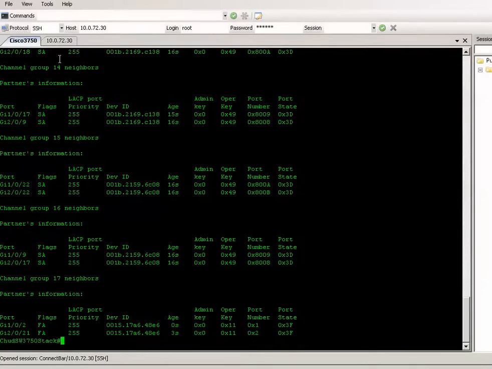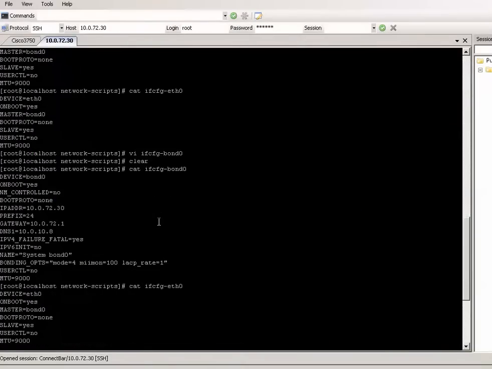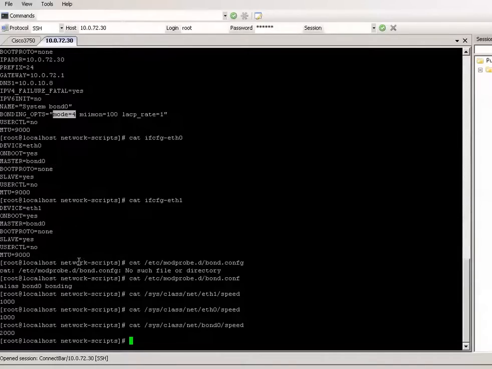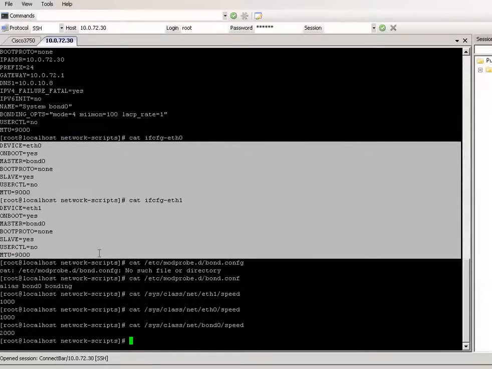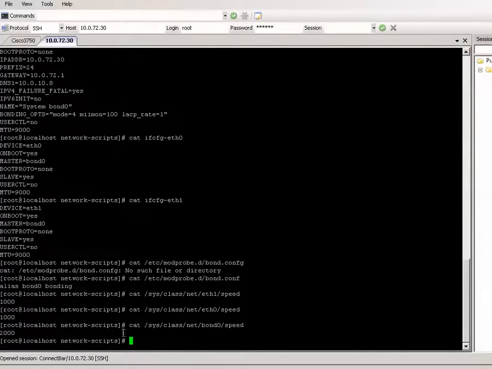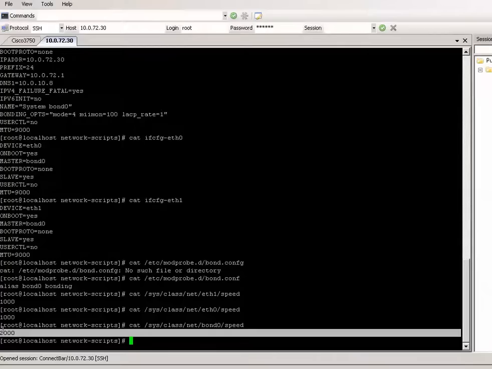But in Linux or CentOS, to make that pass, you have to put this on the bond: bond0, LACP rate 1. It's only 0 or 1. And of course, you put mode 4 here for the LACP. And these are the parameters for the other slave. If you take a look at the speed of bond0, the eth1 and eth0 are of course 1000, but bond0 is the combination of the two. It's 2000. So it will really use the ultimate speed of the physical, not the hypervisor network.